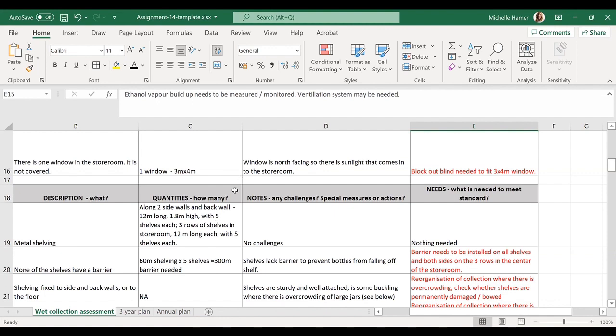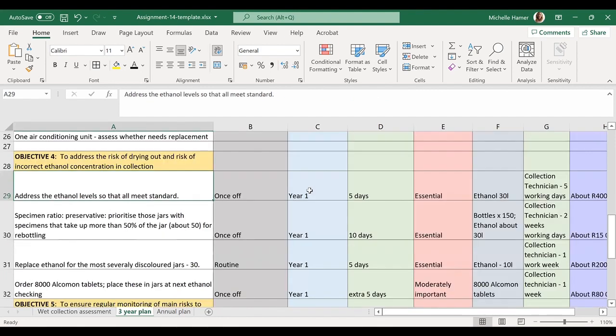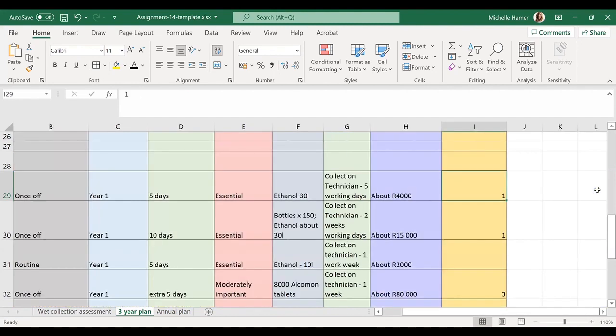We're going to once-off go and address the levels, and we're going to do it in year 1. It'll probably take us 5 days in total. It's essential to address the risk of drying out. We're going to need ethanol. It's going to take the collection technician 5 working days to do it. It's going to cost us about 4,000 Rand for the ethanol, probably less. And it's essential and quite feasible to do it.